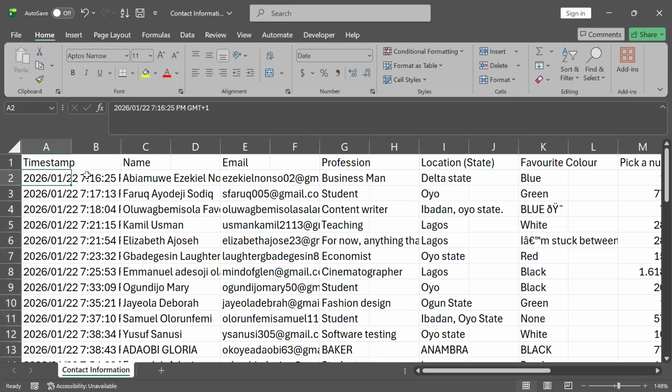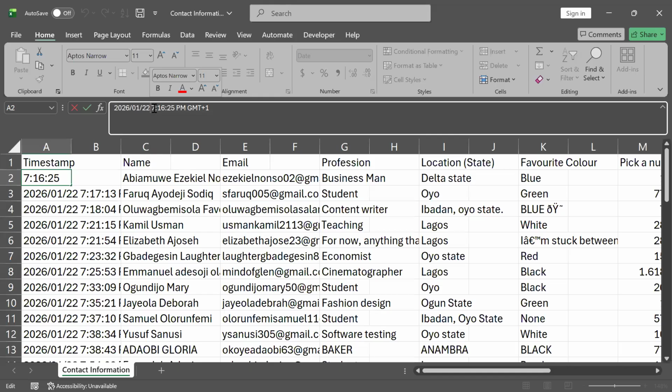Normally, it is expected to clean off this data here. Okay, so let me just use a different method to separate the time and the date. So now we have this date here. If you look at it, there is a space in between the date and the time.